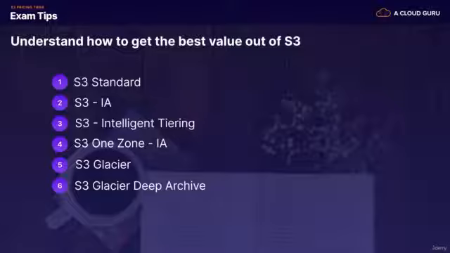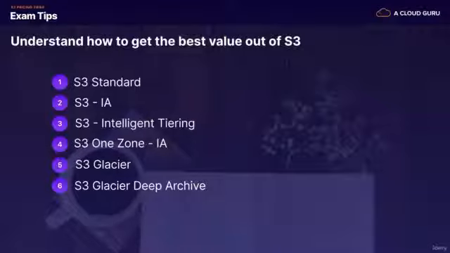You try and avoid S3 Standard as much as possible. If you are going to use S3 Standard, why not use S3 Intelligent-Tiering, unless you've got thousands or millions of objects, and that drives the cost up. With S3 Intelligent-Tiering, it's going to move your objects from Standard to Infrequently Accessed based on whether or not those objects are being used. And then if you want to go cheaper than S3 Intelligent-Tiering, you've got S3 One Zone IA. If you then want to use archival services, we've got Glacier, and then S3 Glacier Deep Archive.